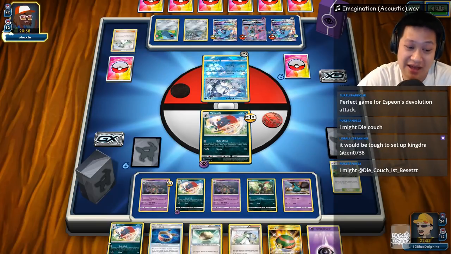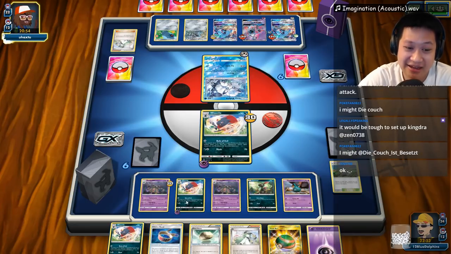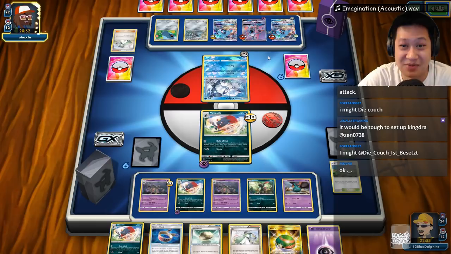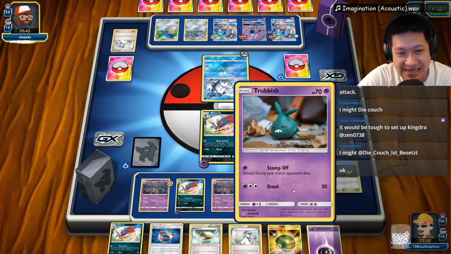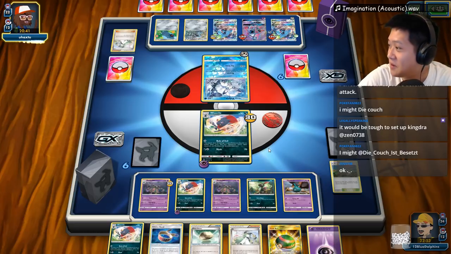So this Weavile's gone. We're probably going to have to try to play another Weavile. I mean, yeah, you're gone. This would do extra damage. This would definitely do 90 damage to the front, which is really, really cool. So another Nest Ball. Luckily, very luckily, I nicely set up all my basic Pokemon pretty early on. We are just depending on basic Pokemon to draw. So yeah, that's how it goes.